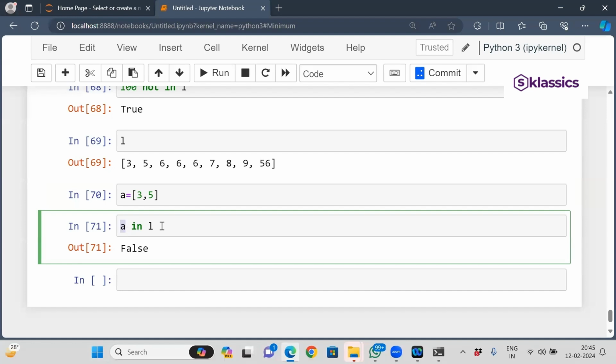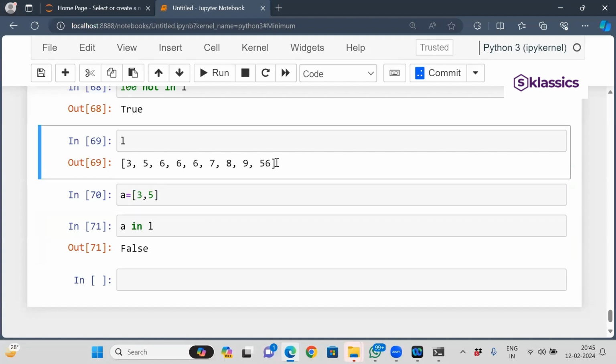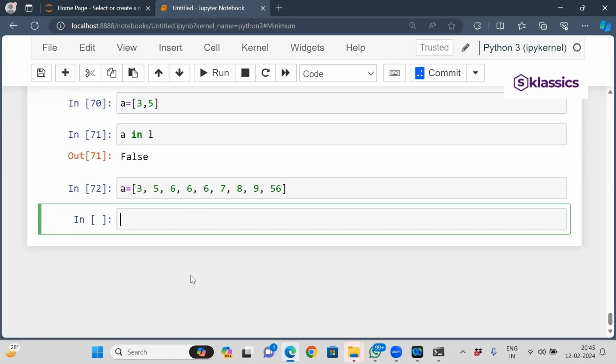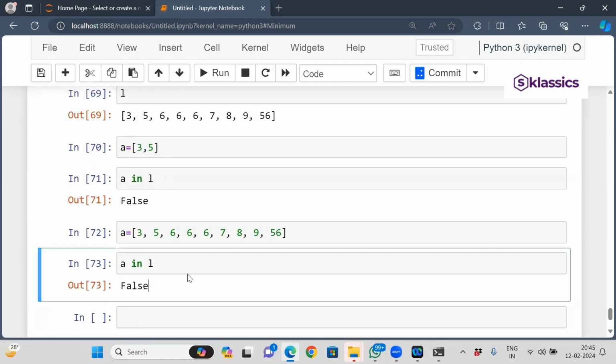You're not iterating here. You're directly giving the whole list, not one element at a time, you are giving multiple elements. If you are giving multiple elements, you need to pass the same elements. For example, if I take A equal to the same, A in L still shows false.